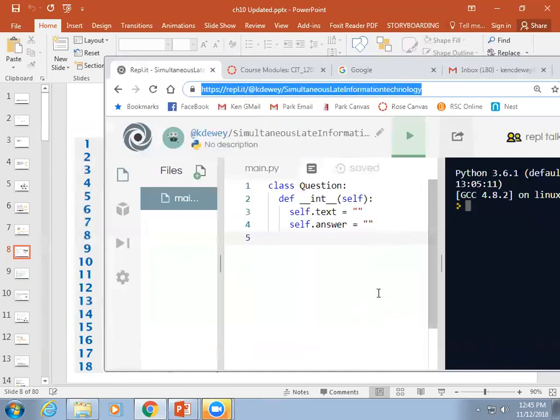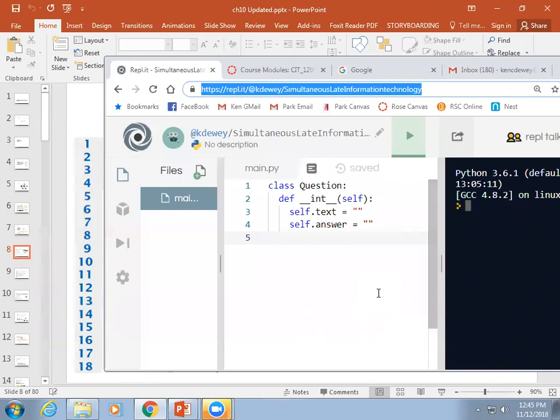What's this doing? So Question is a class, obviously, we can tell by the word class. And below it, just like Josh says, that's our constructor. What's self all about? Do we need self? Yes, we always need self. It basically points to whichever instance. Points to the instance.